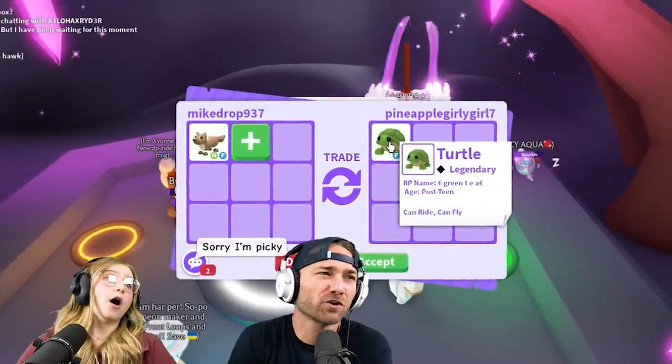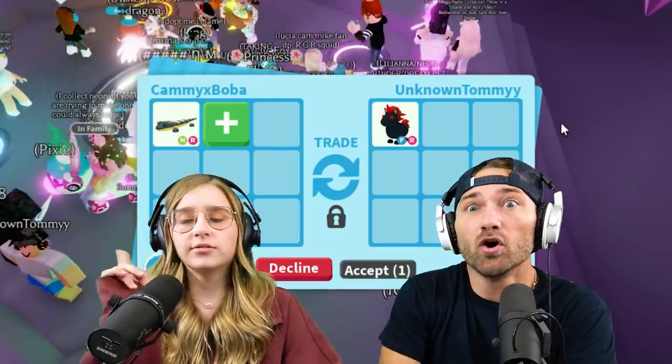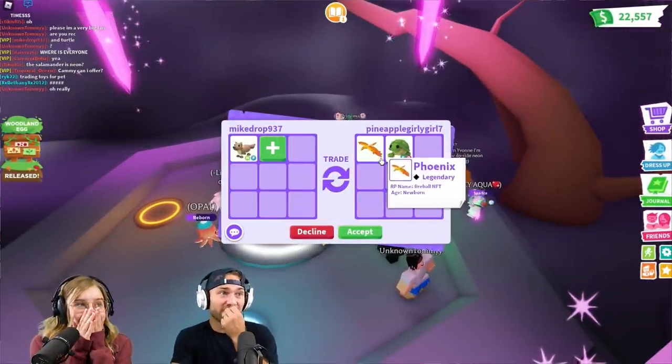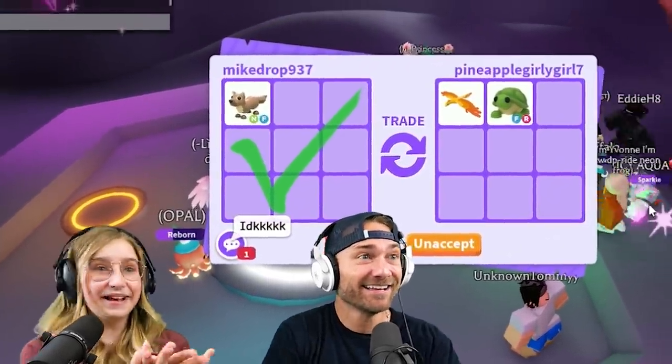Ooh, this person put the turtle back up. What? You're joking. Oh my gosh. So I said, how about the turtle and the phoenix? And they took them away. I'm gonna really do it. Good. Let's do it. Come on. Accept it. Come on. Let's do it.